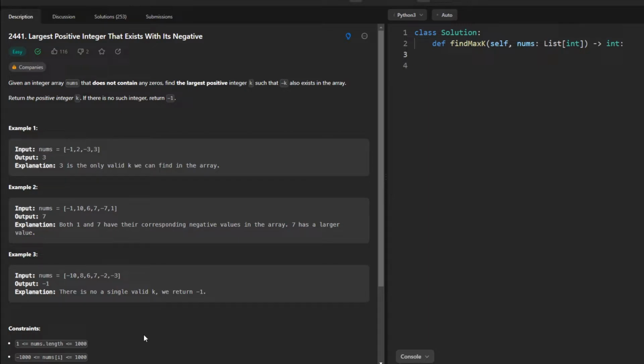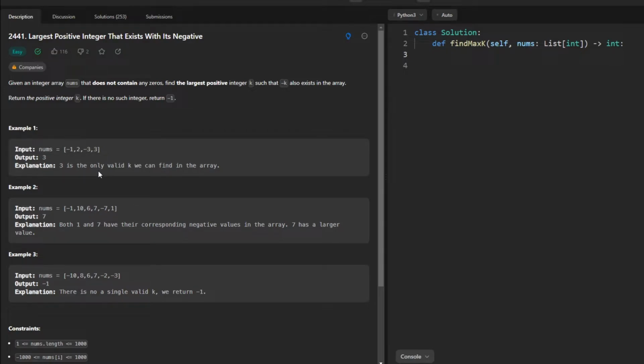Okay, so how would we go about solving this in O of n time? The first observation is, let's say we're going through each element in this list. It sure would be helpful if we could look up if we've already seen the number's negative, right? So like if we're at 2, it would be cool if we could just say, is there a -2 in the array? If there is, then we know we found the pair, and we can update our answer and say we found this pair of 2 is bigger than our answer. If so, we can update it. So how could we do that?